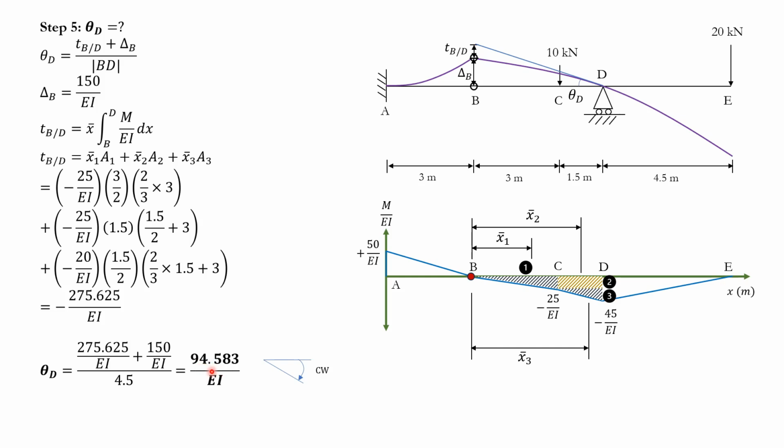Now you might say, hold on a minute. Where did you get this clockwise? It's positive. Well, here the only thing we are trying to find for this specific unique situation. Always yes, when you're trying to find rotation and deflection. Well, actually, let me say it like this. For rotations, if you're using the first theorem, absolutely yes. But if you're trying to find rotations with anything other than the first theorem, in this case we're using the second theorem, then that rule doesn't apply.